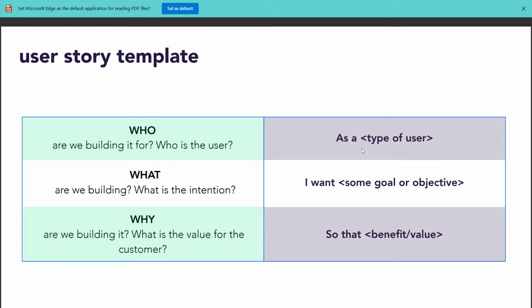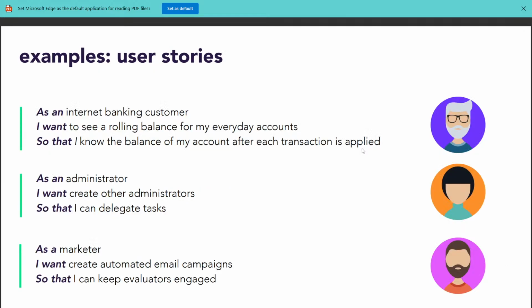So as you can see here, how you do it is who you're building this bit for, what you're actually building, and then why you're doing it. So generally the format is as a user of some sort, I need to do this so that I can achieve this. Okay, and that's how you would expect it to be written. You could do it in a table or in a sentence. It's not a problem. So here's an example here of 3 different ones. So obviously you can read those.